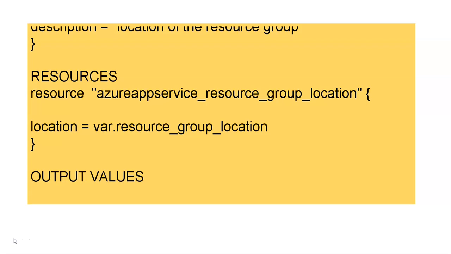Then you would have a Terraform settings block, which specifies the configuration settings for Terraform itself, like which version of Terraform I'm using. And there are a few commands. Terraform init initializes the Terraform environment. The Terraform plan command produces an execution plan based on the configuration that we are trying to deploy.